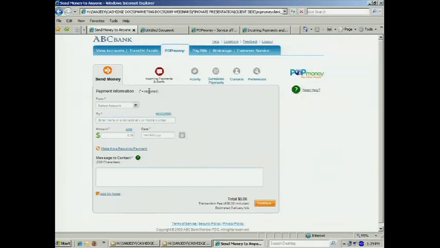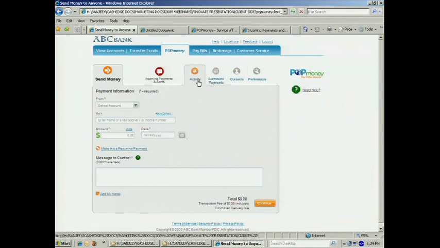So here's how it works. What you have here is the sending experience, which is the first part of it. You're within ABC Bank. Here are all the tabs right on the front. The tab we're looking at is Pop Money. The bank may choose to call it something else. And the two major elements in the tabs here that you care about is the experience of sending money, which is primarily why you're here, as well as the ability to receive funds directly into your bank account.